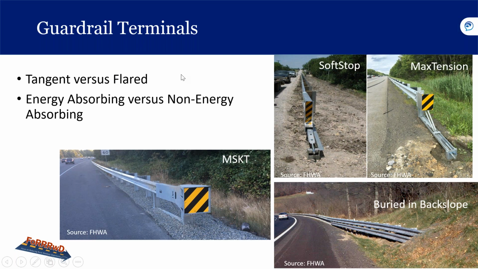And then you have gating or non-gating, which will let a vehicle travel through it rather than being redirected. And then there's energy absorbing or non-energy absorbing, where the terminal end is designed to absorb energy from a head-on strike rather than an end that doesn't absorb energy. Each of the terminals includes an anchor for developing the strength of the system. And so the photos show different current MASH terminals.